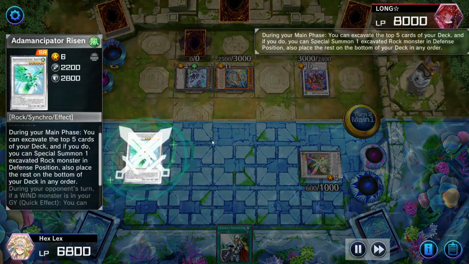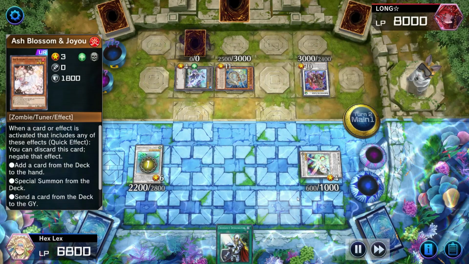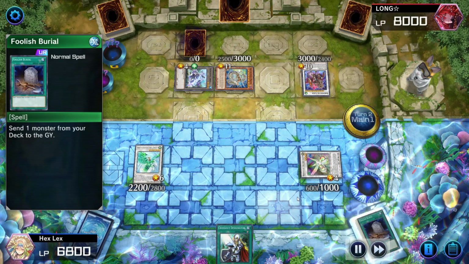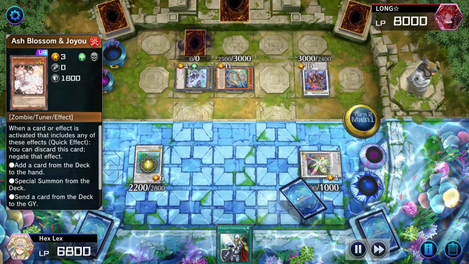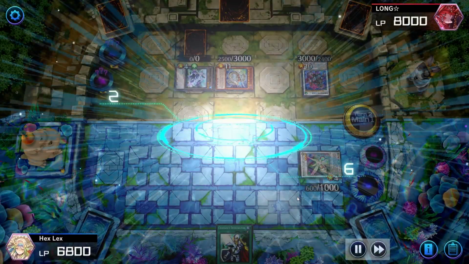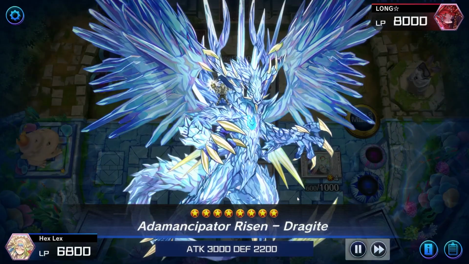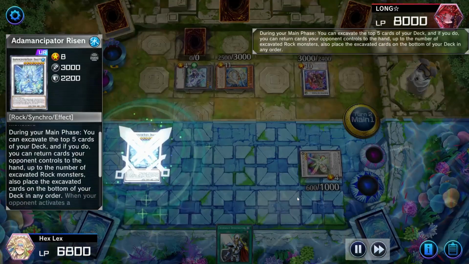Unfortunately, I did not hit off my Researcher. Looks like I whiffed on that. So that's definitely a blow, but we're going to have to just make do. We've got the Raptite. Now I've already used Researcher, so I don't get another Excavate, but I can still turbo out this Dragite here.